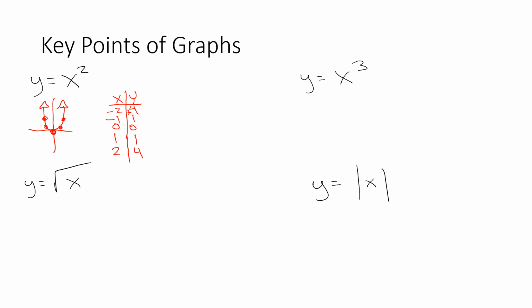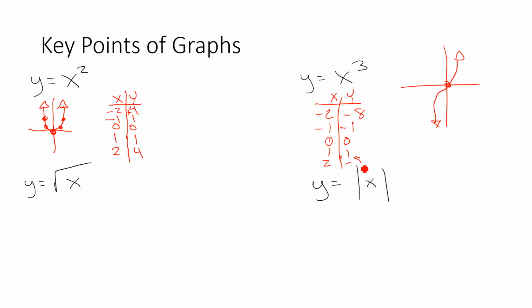For x cubed, it should look like this, going through the origin. Again, I want you to know the origin, and the 2 points on either side, so -2 to 2. 0 cubed is 0, 1 cubed is 1, -1 cubed is -1. And then 2 cubed is 8, positive and negative. And then square root looks like this. Since it only goes in one direction, I only need you to know 3 important points. The square root of 0 is 0, the square root of 1 is 1, and the square root of 4 is 2. So know those 3 points.